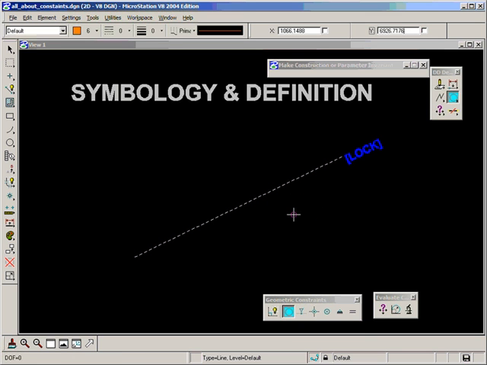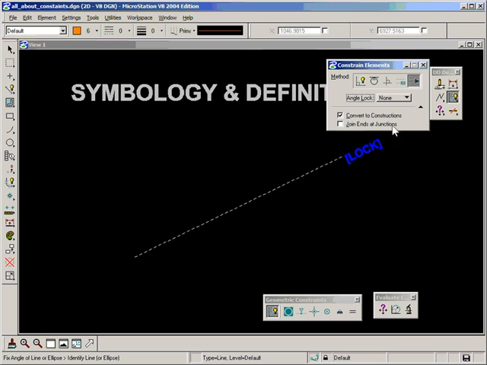If I try to remove another degree of freedom from this line that already is locked, it's going to do something else on me. It turns the geometric constraints red. So as soon as you see red, you know you've over-defined and you've got a redundant design. You also get a message down here at the bottom in all caps saying over-constrained. So as soon as you see that, the best thing to do is Control-Z, edit, undo.